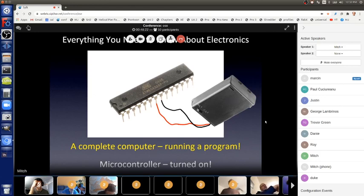And so here, it's connected correctly. Red wire power to pin 7, black wire ground to pin 8, the ground pin, and the power supply is on. So this chip now is running a program. We don't know what that program is. And for now, don't worry about how to get the program in there. I'll show you that when we get to the Arduino software, which is what that software does. But for now, just know that it can get there.